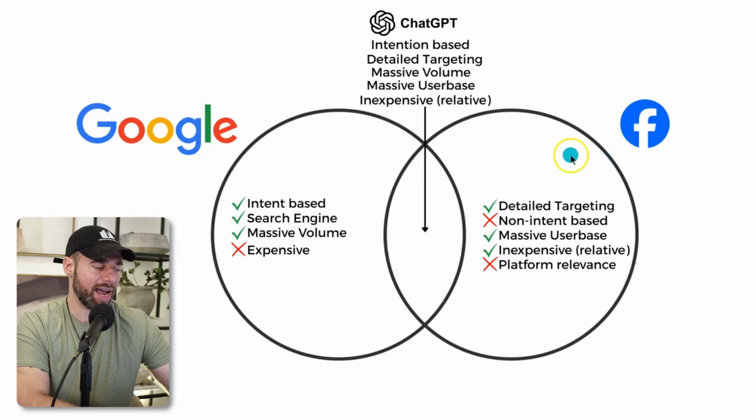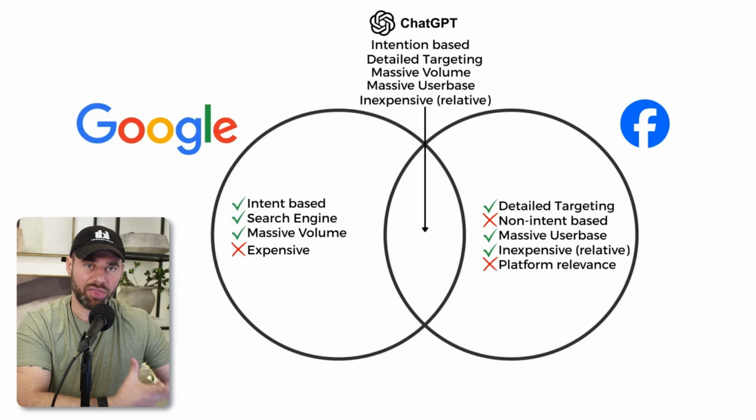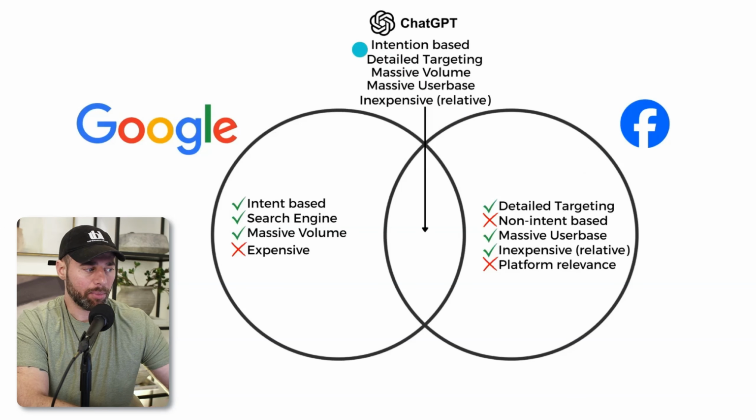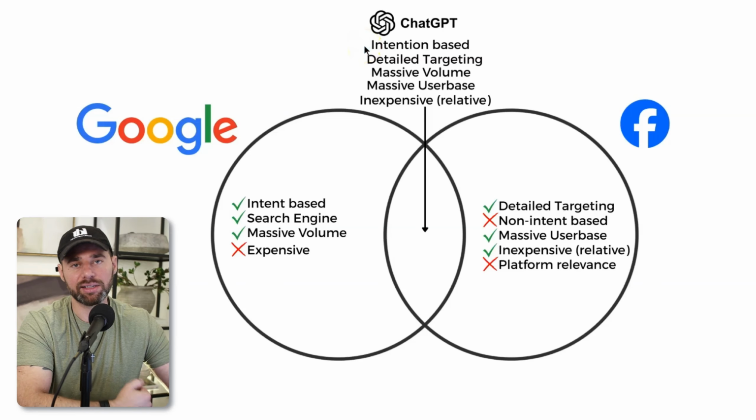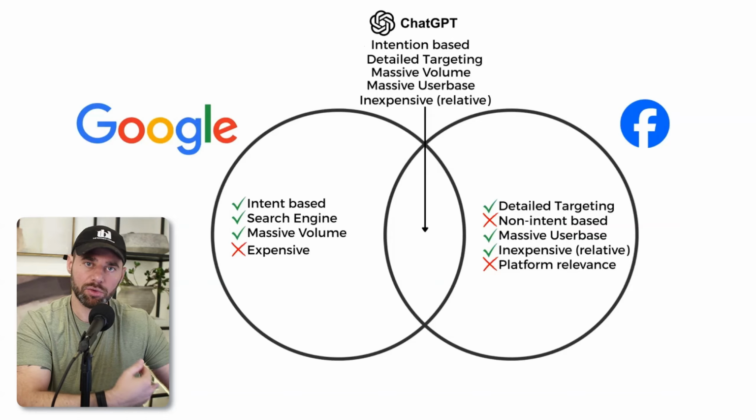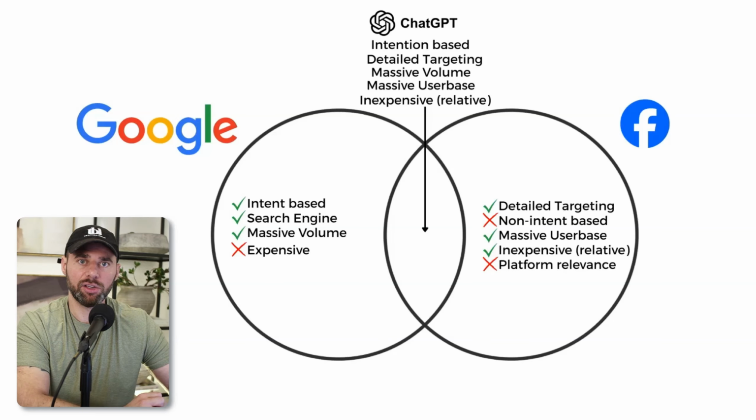Now, this is why I thought that ChatGPT kind of married both of these concepts, and why I thought it would be a phenomenal opportunity. And like I said, maybe the best in the last 10 to 15 years, because it captures a lot of the best of both worlds. So it's intent-based. You're in a thread, you're having a conversation. There's deep context around that. It knows who you are, what you're looking for. So the intentionality is there. It's not interrupting a cat video. You're talking about something specifically. If you're having issues with your health, it's going to refer you potentially to a practitioner that aligns with the things that you're specifically talking about. So that intentionality is there.